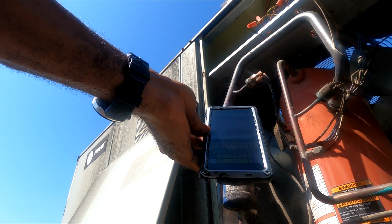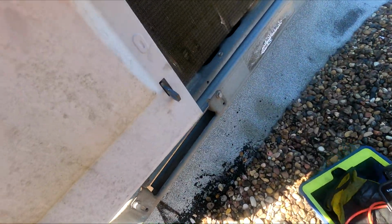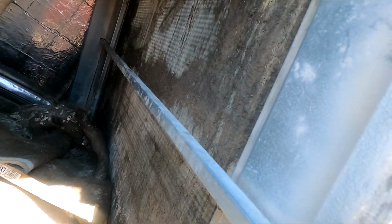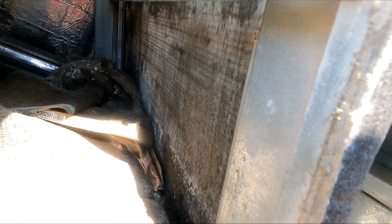All right, folks, I'm just moving right along. Oh, so this theater one, it don't have no power, so I'll just get the filter sizes, and man, look at that. Probably the original filters in the unit. Got a bad odor to it.